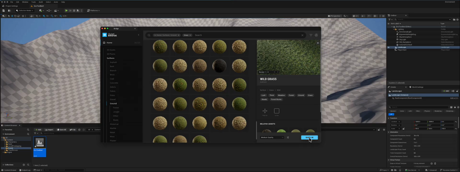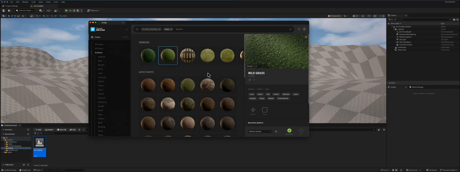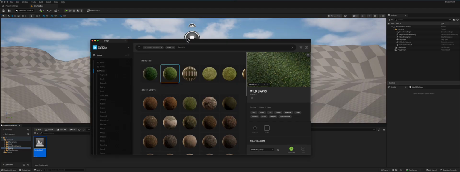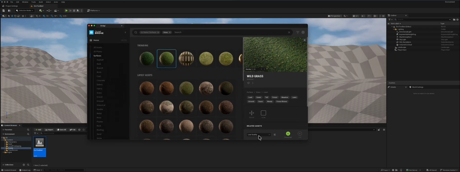And it looks like I still need to sign in. So I'm going to go ahead and do that myself. Now, I had a little bit of an issue. I had to do it a couple times to sign in. So if it's happening to you, don't worry, just keep trying. Now, because I have a very powerful computer, I can go with high quality here. If you need to, I'm not going to take points off or punish you if you use low quality. Again, if you have a machine that struggles or you're waiting to get your new, more powerful machine, you can select low quality. So I'm going to select high quality here, and I'm just going to click the download button here.